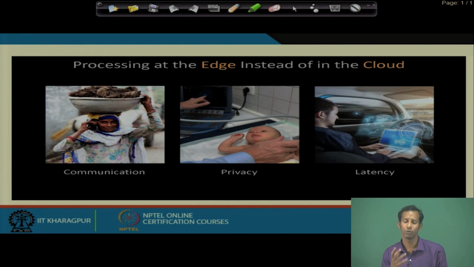Why? Whenever we send the data over the cloud, security is one of the major issues when we process this data online. The other thing is, suppose I am driving a self-driving car and an obstacle comes. At that instant, sending the data over the cloud, processing it, and having it come back with a decision will take too much time, which is the network latency. If the network latency is high, the accident will occur before getting the decision or instruction. So cloud computing is not very beneficial for that kind of application.